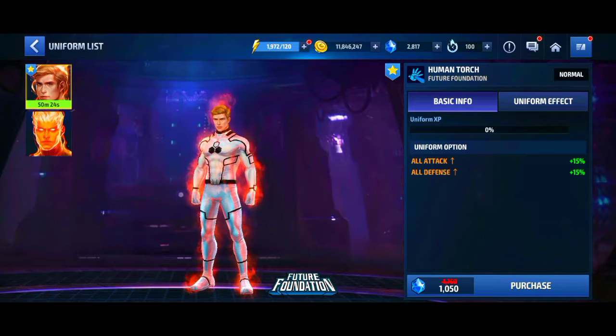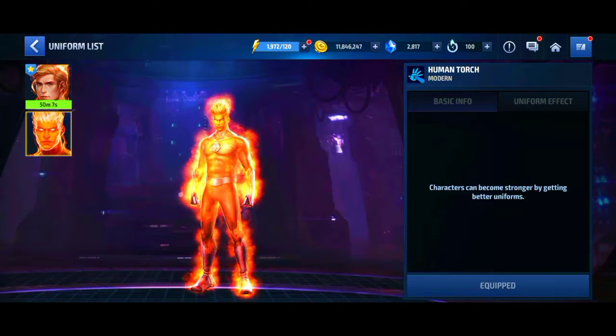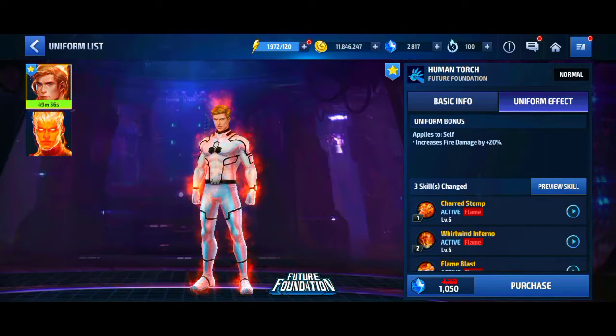Coming to number 4 is Human Torch. I would suggest you this uniform, and it's just a smash. It's just a pass, I'm sorry. It's just a pass uniform. Netmarble, there is no upgrade from his native look to his uniform. Look at this. It's only uniform bonuses like increase fire damage by 20%. So this shouldn't be in your list. Only if you are a good collector of uniforms, you can consider this. But I won't suggest you this uniform, so I'm removing it from my list.